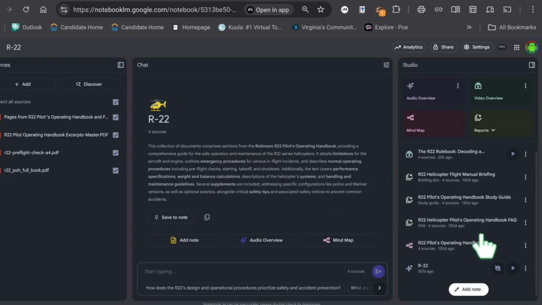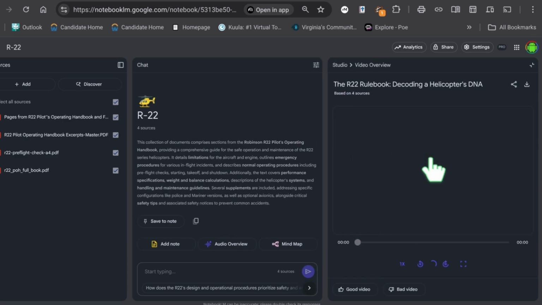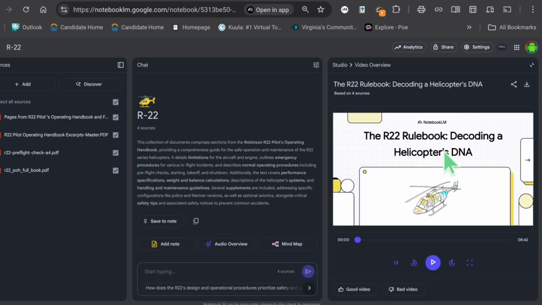And so this one, same thing. I just did a couple. So I got an audio overview, mind map, a couple notes, and the video overview. Let me click on the video overview one more time. So notice that the pattern or the theme always looks very similar. It's going to be kind of cool, but a little basic.